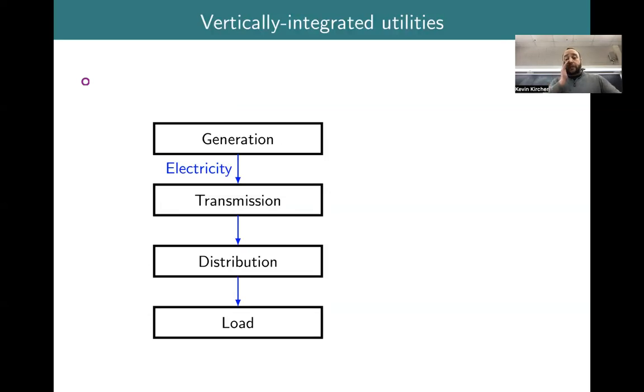Okay, so the traditional model, and this is still the model in maybe 40% of the United States, is that electricity comes from what are called vertically integrated utilities. So here we have the physical setup. This is generation, basically power plants, a flow of electricity from there into the transmission network. So this is high voltage power lines. And we want high voltage for long distance transmission because higher voltage allows more power to be transmitted at lower current. And resistive heating losses, Joule heating losses on power lines go like current squared. So the higher voltage, lower current means lower losses, squared lower losses, basically.